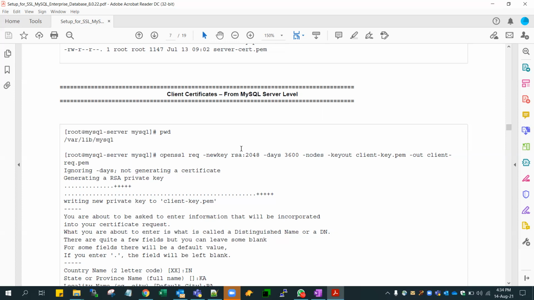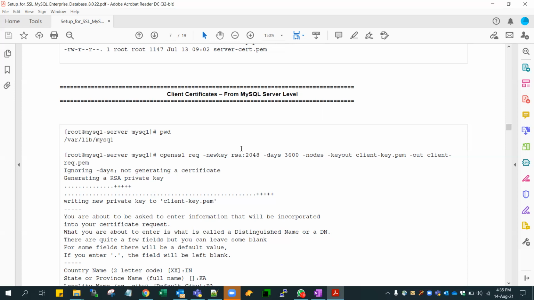That set of client certificates you can share with 100 people. Not just 100 people, you can share it with anyone, n number of people. They can use the same set of client certificates, and all 100 people can connect to the A server using a single set of MySQL client certificates.